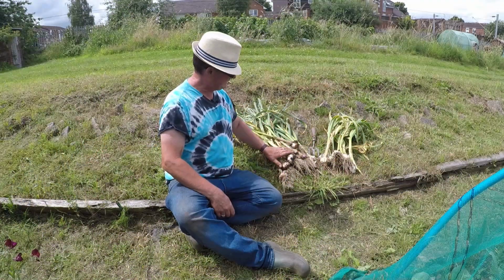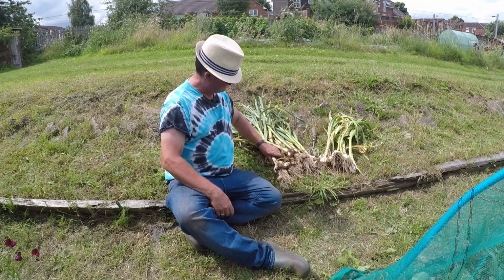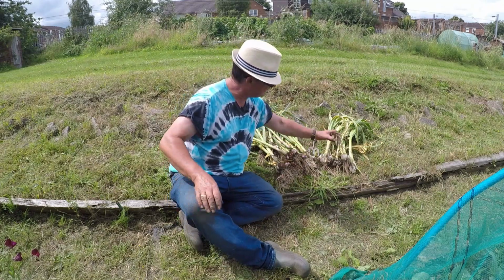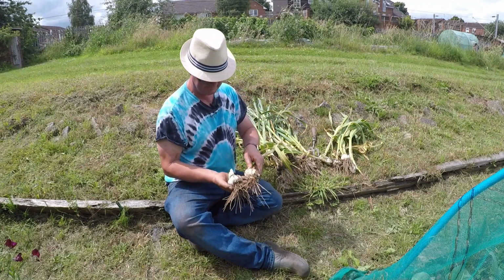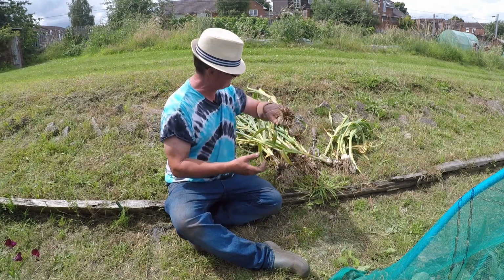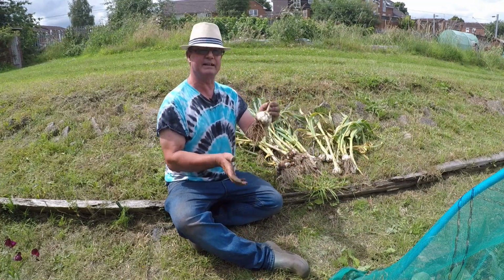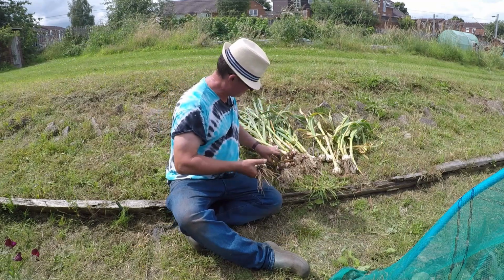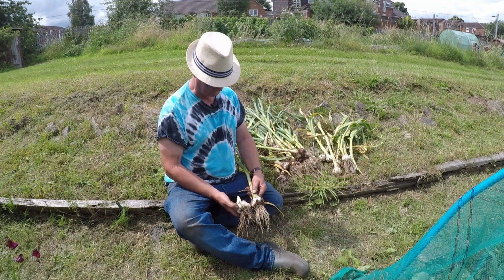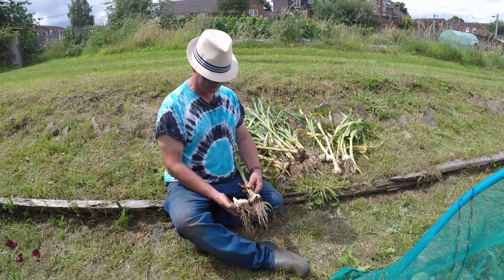Here's all the garlic. This is Provence White. Very pleased with this. Not got one that's missed at all. Elephant garlic, you know, these are massive. I'm really pleased. First year I've ever grown elephant garlic, and to be perfectly honest, that broke off as I was pulling it out. But when you look at that, and then that's Solent White, I mean, I couldn't tell you that was elephant garlic, because there's not much difference.